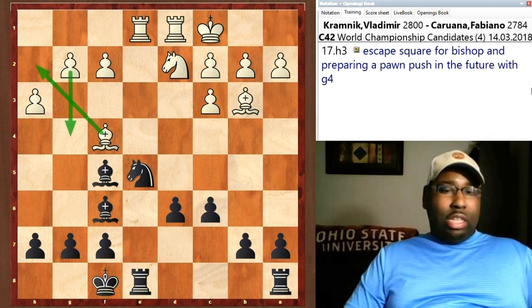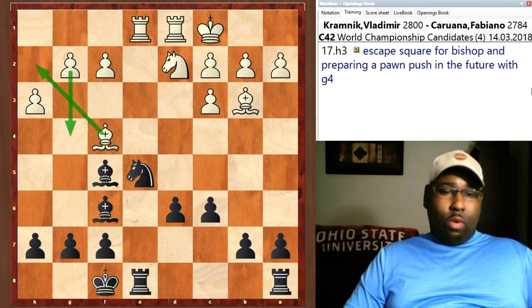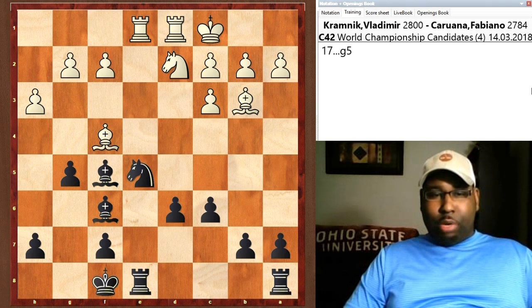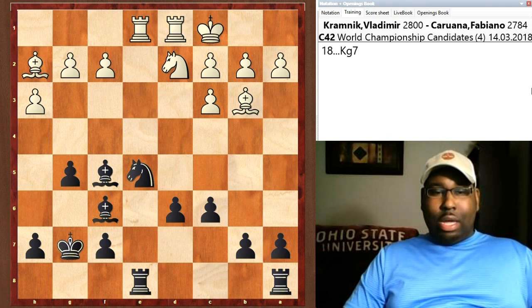And h3. This gives the bishop an escape square, a flight square, in case the knight goes after it, or one of the pawns go after it. And it also could prepare a g4 pawn push, in case white wants to storm the king side. And here you go. You have a g5 pawn push. It hits the bishop. The bishop retreats back to h2. King g7 tucks the king away nice and safely.